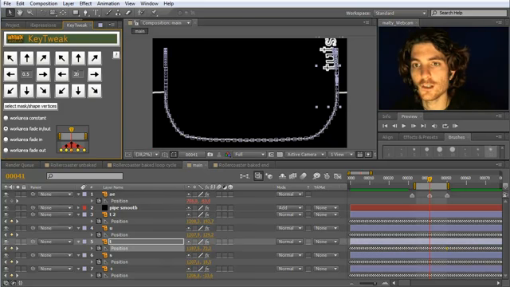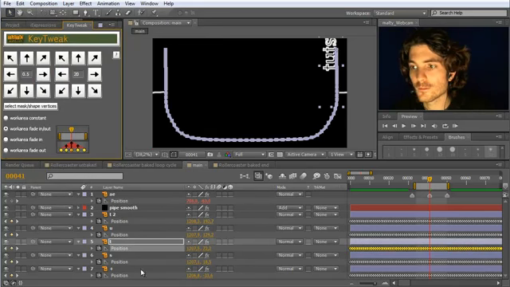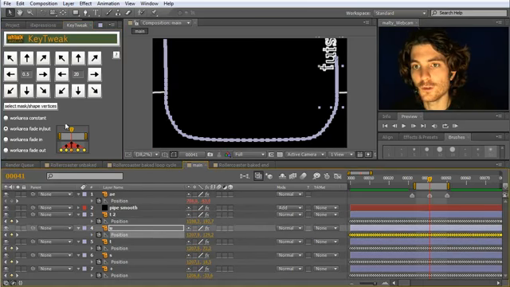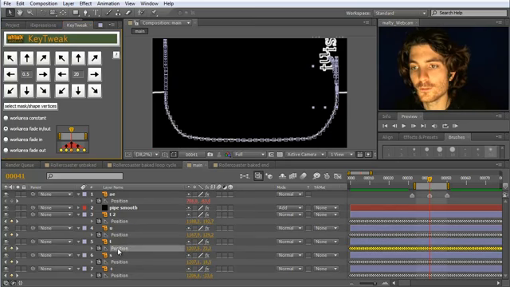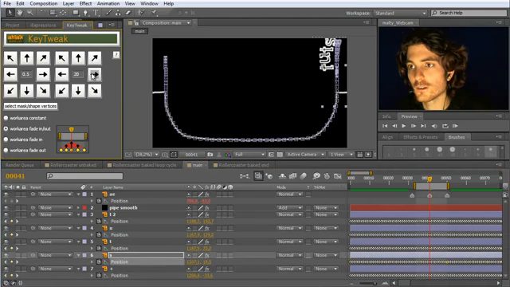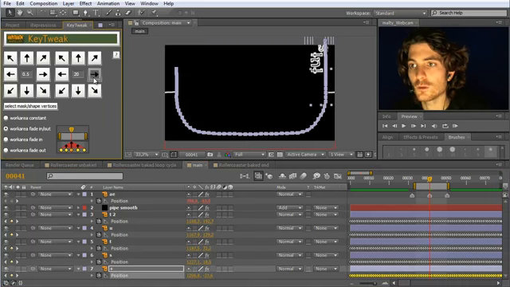Oh, this was the other T. Actually, I didn't want to move this. Edit, undo. So this T here, the position, can be moved like this, and then let's say I also want to move the U like this, and maybe even a bit more like this. Then I want to move this third T also a bit like this, and then the S rather in the opposite direction. I just wanted to make a stylish move somehow. And this one is not visible anymore, but I even want to move it further in this direction.